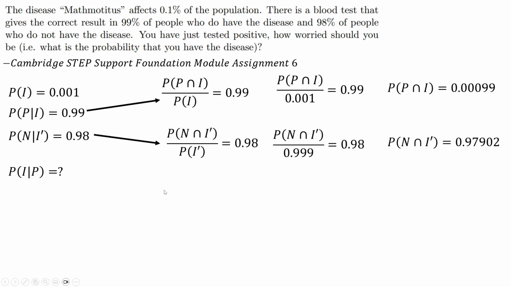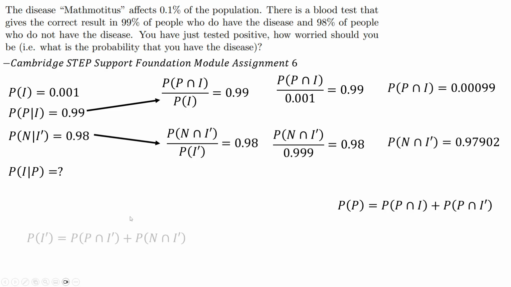Okay, now let's just think about this. What is the probability of testing positive? Now I know I've just put it here, I actually meant to animate it, but that's fine. Either I tested positive and I am infected, or I tested positive and I'm not infected. Those are the only two scenarios that could ever happen. If somebody has tested positive, either they do have the disease or they don't have the disease. So this here must be true. And be careful, I said the word or, so that implies that we're actually adding them. So either I'm positive and infected, or I'm positive and not infected. Those are the only two things that could happen.